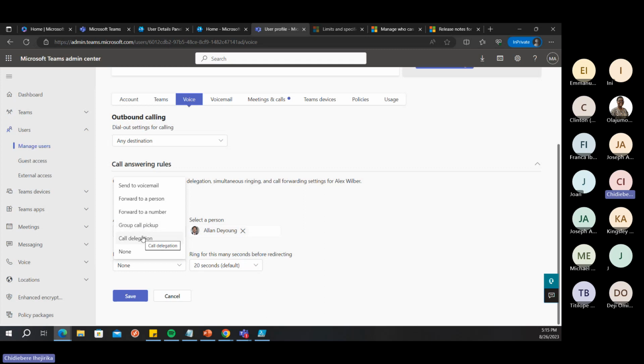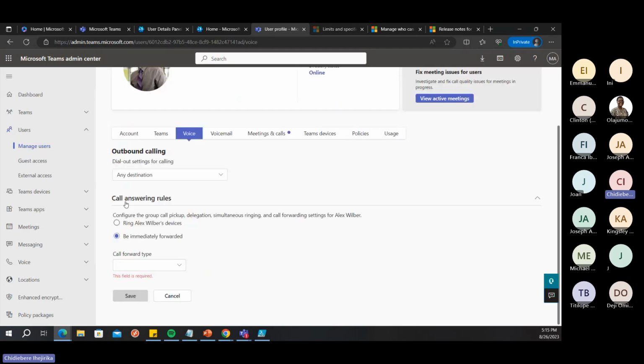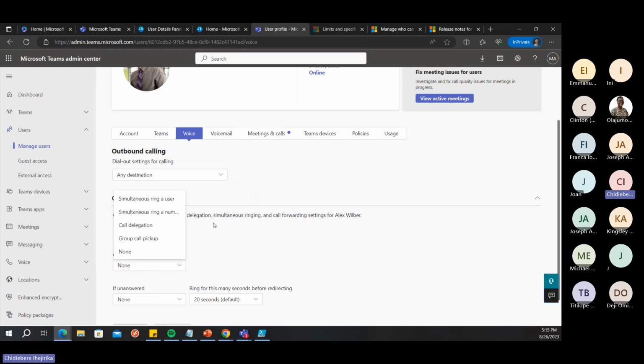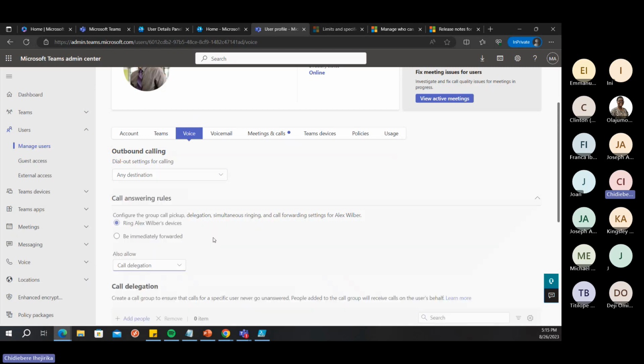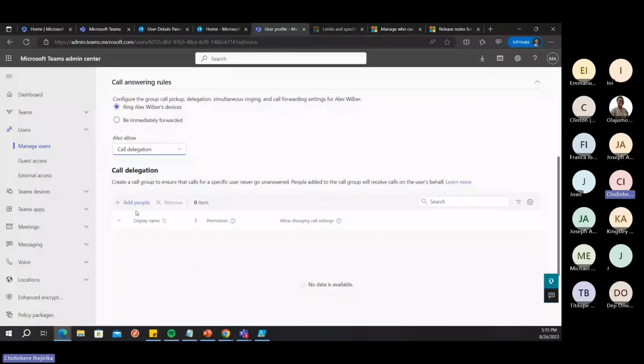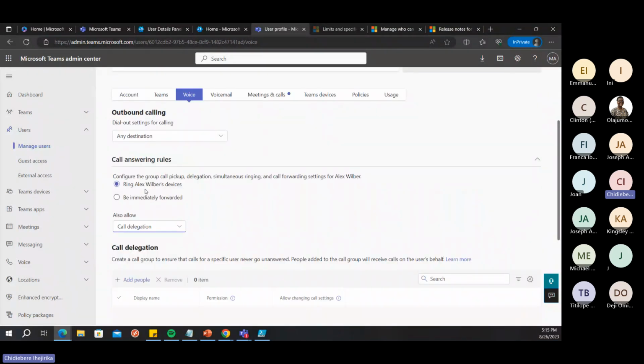You also may want to do a call delegation, right? In call delegation, you may want to assign calls directly to a user. In that case, you delegate Alex's call to a user, and you add the user that you want to delegate that call to, which means that in this case, Alex will be rung, but the call will be delegated to another user as well.